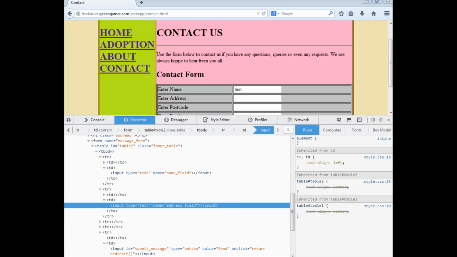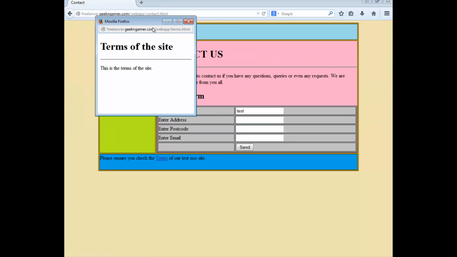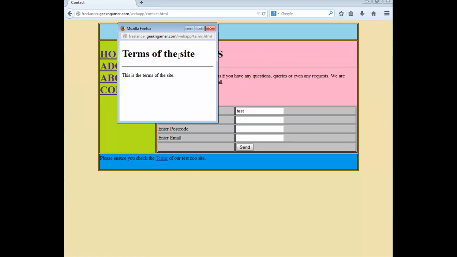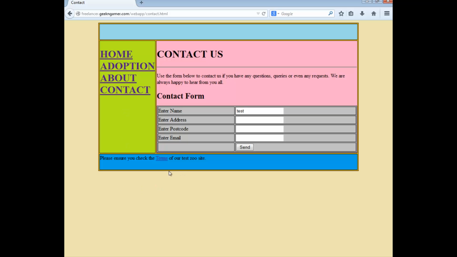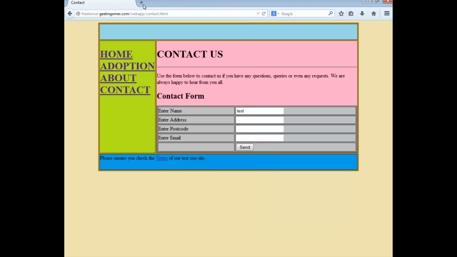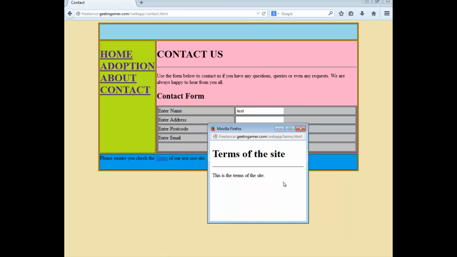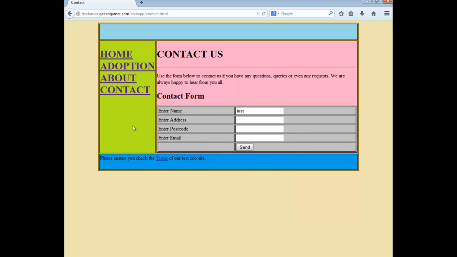So the next thing I said we would do is look at the concept of switching to another window when one is opened by some action performed on the site. So in this case, if we click on terms, it opens up another window. We want to then switch the control of the driver from, say, this browser here to this window here, do something on this window, and then effectively switch the control back.